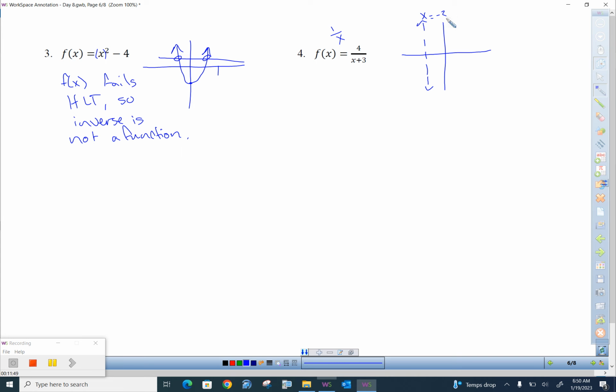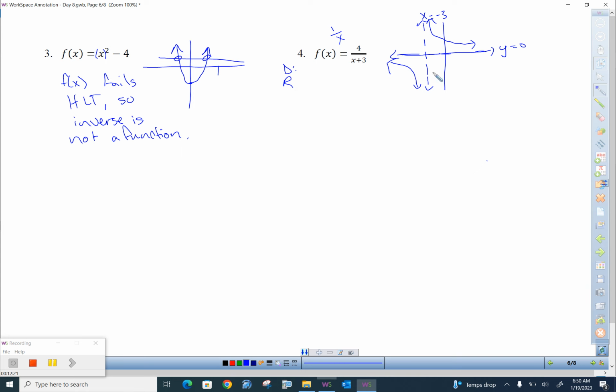And I do want you to put these on your graph. We don't have a plus or minus to the side here, so our second one is still at y equals 0. Okay. And then we're doing a stretched out hyperbola. The stretch doesn't super matter because the purpose of this sketch is to talk about whether it passes the HLT. In the case of this rational function, this hyperbola, we would say yes, it does pass the HLT, which means we're going to find the domain and range.